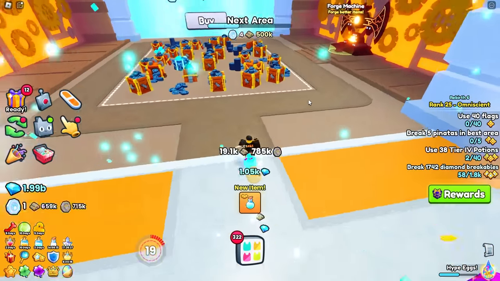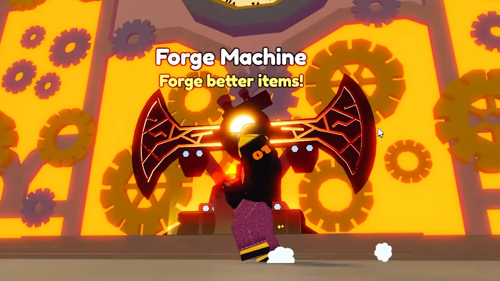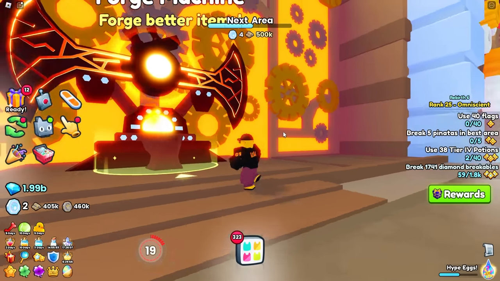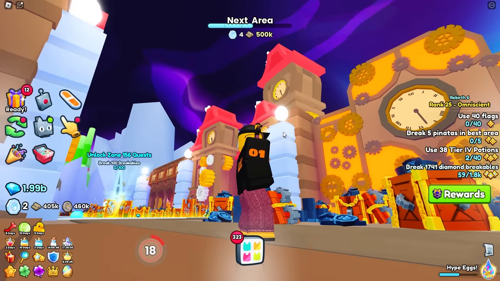I'm going to go through and check out the new area. Yo! We've got some new machine here. The forge machine. Forge better items. What is this? Looks like a double battle axe or something. Oh, there's a clock. There's clocks everywhere. There's a clock there, clock there, clock there.